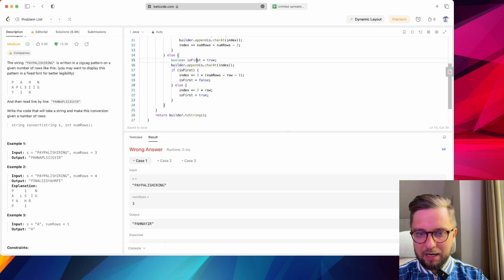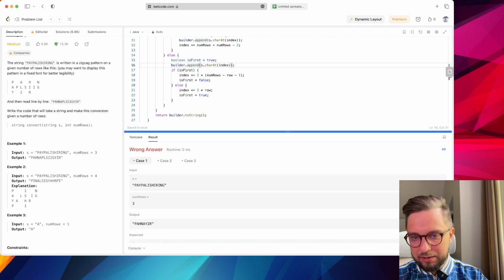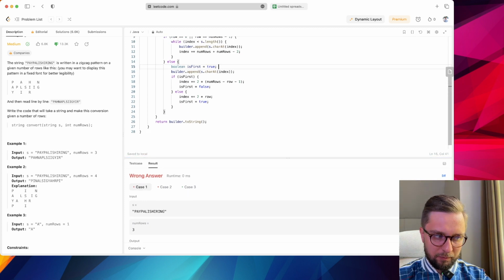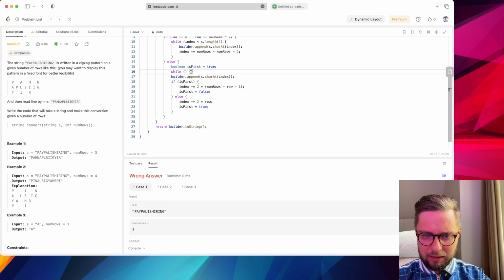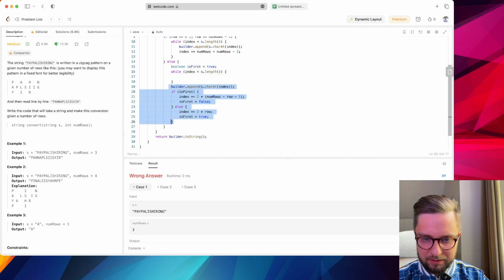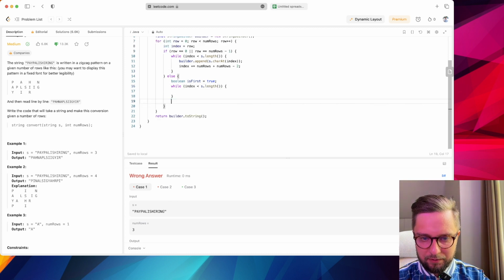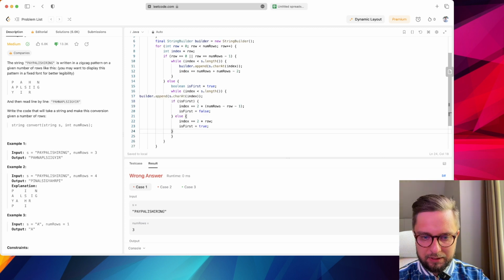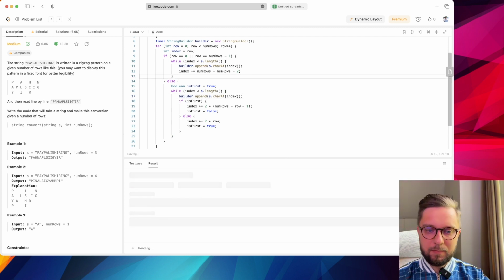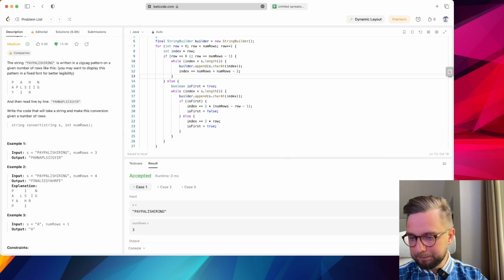Definitely yes, because I forgot to add the same loop in the middle. So while index is less than the length, all these pieces go inside. So at least you see that I'm not cheating. Voila.